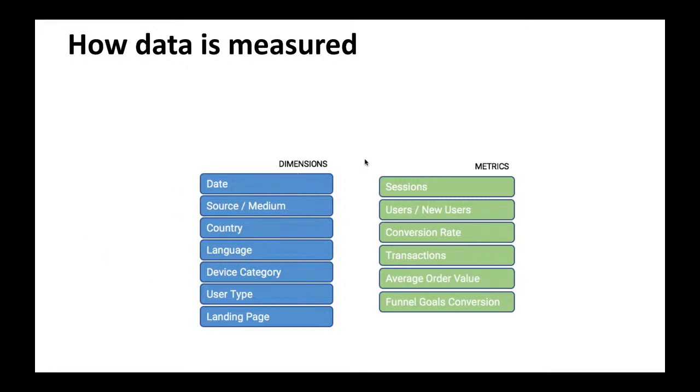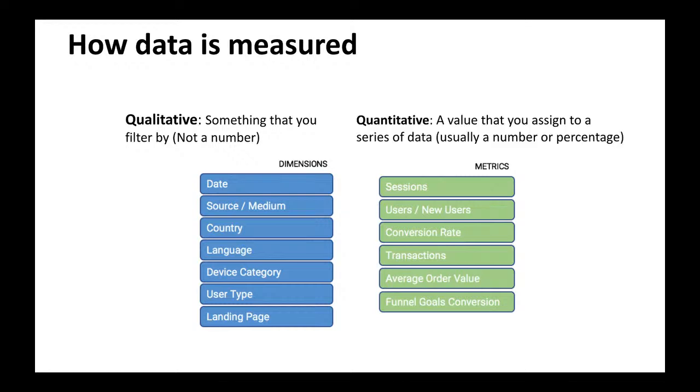If you see a number, automatically think metric. Metric means something that is quantitative, that's a number. So in short, dimensions are qualitative, metrics are quantitative. And this is important because when you're creating reports, you always put metrics in your reports, but then you have to filter by certain dimensions. So for example, if I wanted to see the total number of people that attend my session per country, the country would be the dimension and the number of sessions would be the metric. So just keep that in mind. Dimensions are qualitative, metrics are quantitative.